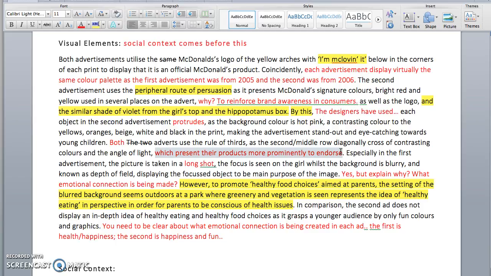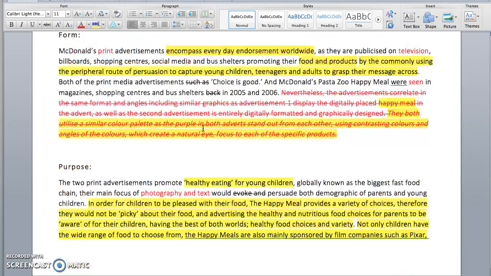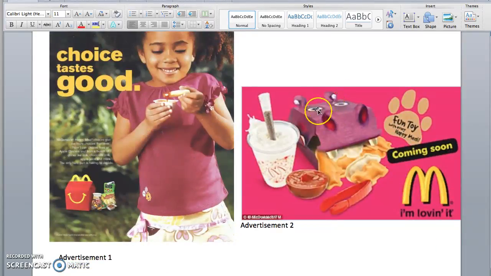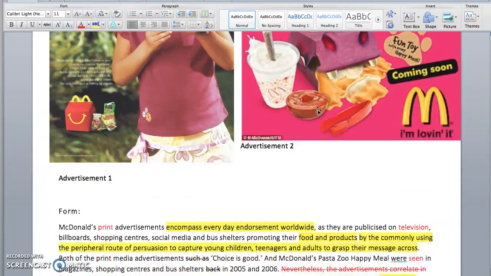So both advertisements use lighting and color effectively to engage their target audience. In the first advertisement, lighting and color highlight the little girl and the background. The girl's clothes create a connection with the product, etc. In the second advertisement, lighting isn't used, is it? Because it's created digitally. So it's color and layout that is used to position, to make the products the focus of the advertisement. And the connection is fun. And this is connecting with the target audience.